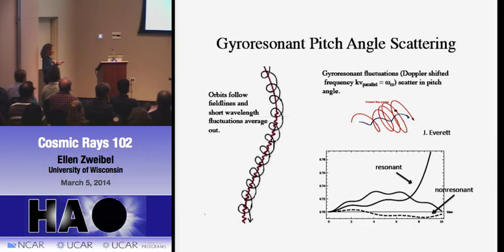Whereas if a particle encounters a magnetic fluctuation with a wavelength of order its own gyro radius, it interacts with it very strongly. And since I'm in ski country, I have the surfing analogy and the skiing analogy. You can ski on a very large scale slope and your skis stay on Earth, and a little bit of washboard may shake you up, but your skis also stay on the ground. But it's those features that are about as far apart as the length of your skis that cause a strong interaction. And this is shown here, just an integration of particle orbits, resonant and non-resonant.